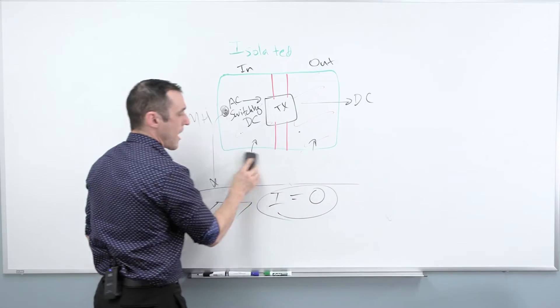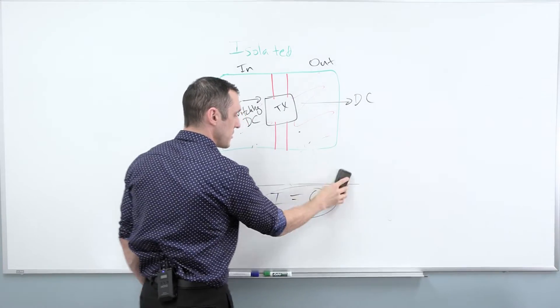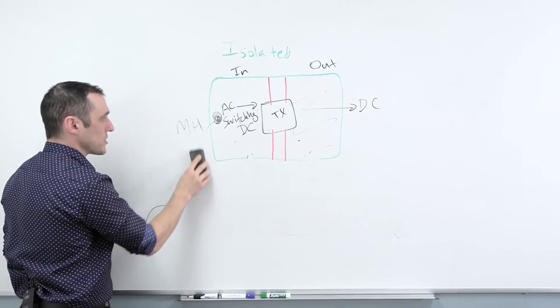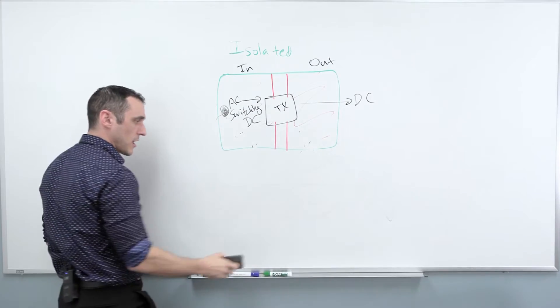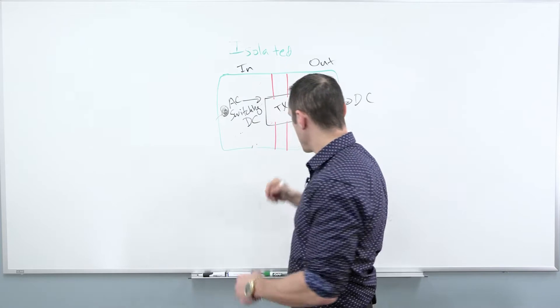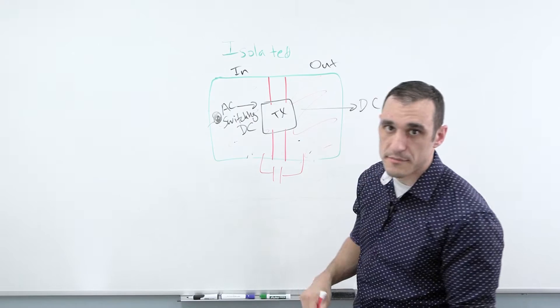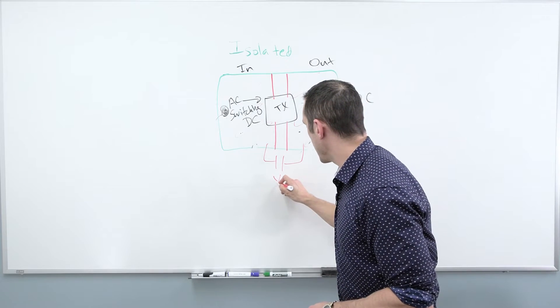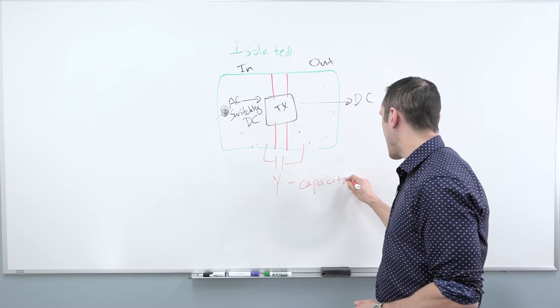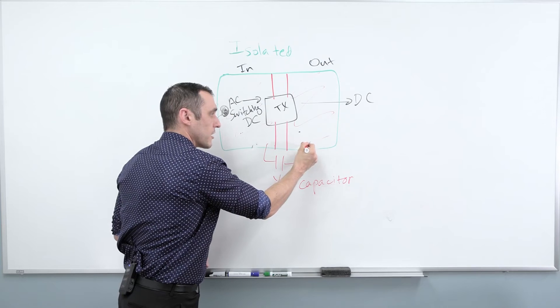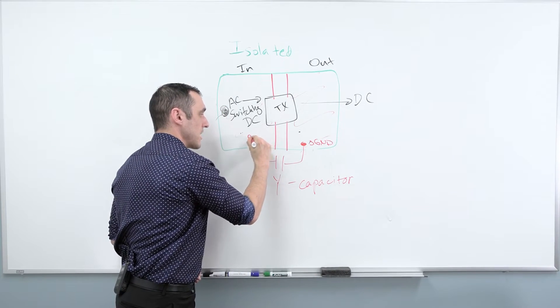That's what's going on on this input side. So next, what happens between these two regions and how do we get them to be at the same potential? If you pull open a switching power supply, sometimes what you will see in a switch mode power supply is you will see a certain type of capacitor that bridges these two regions. This particular capacitor is called a Y capacitor or a Y type capacitor. So here, this is my secondary ground connection. This is my primary ground connection.